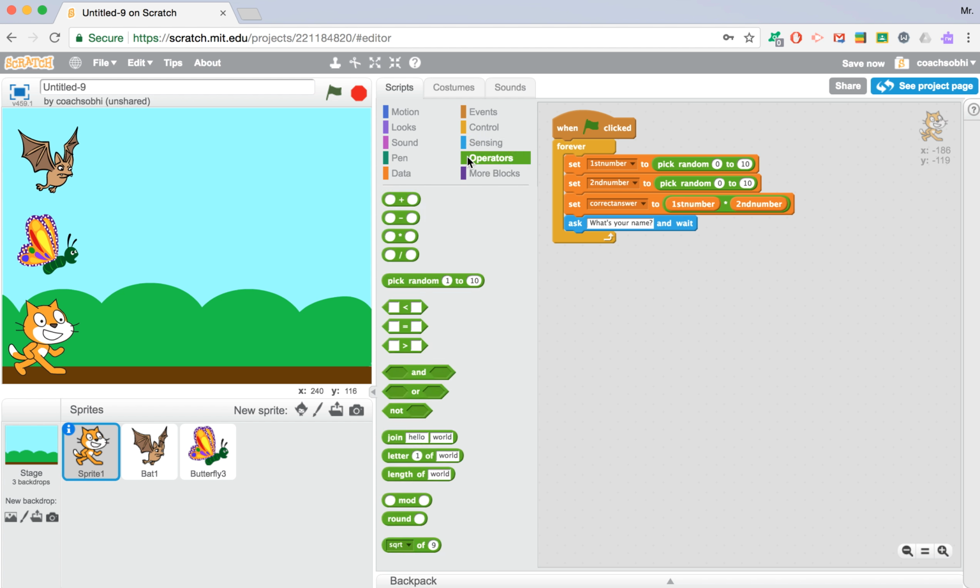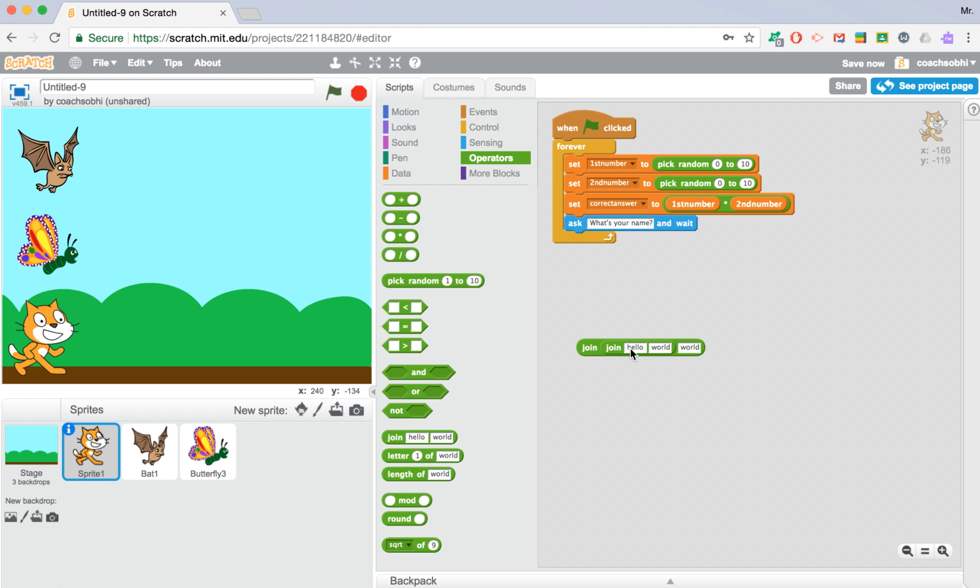So we'll go into operators, and what we'll need is the join. So down here it says join right here. So we'll grab the join, and then we need another join that we'll grab and we'll put it into the very first box here. So we're left with 3 boxes right here.